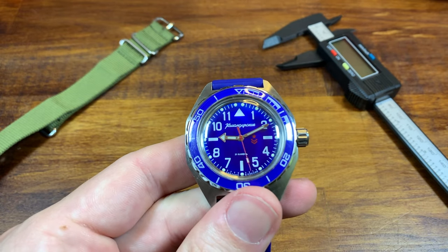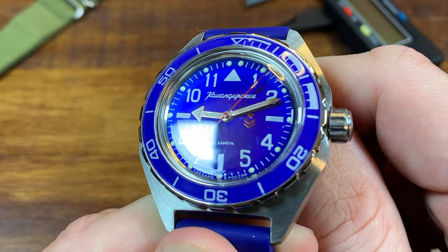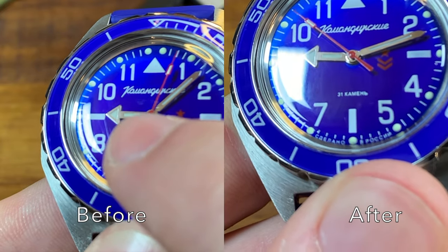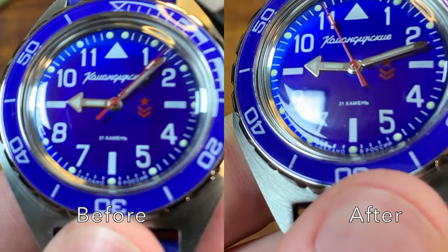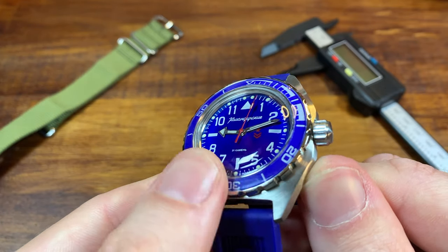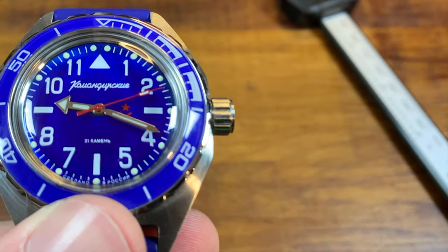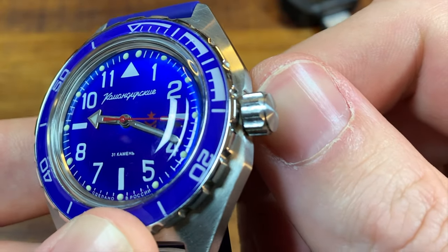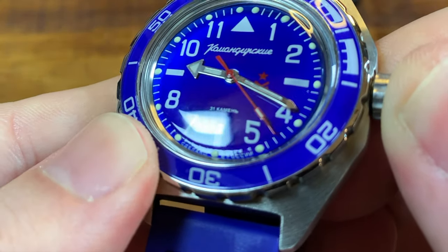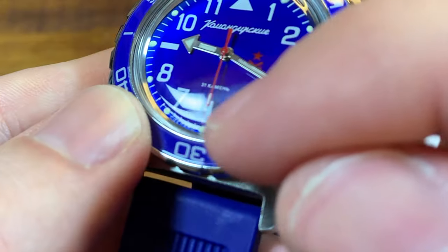I couldn't have been rubbing for more than a minute. Let's wipe off what we can. Now you still see some smudges, but I don't see the scratch anymore — it looks like that scratch is gone. Did I completely scratch up the entire dial with the toothpaste to get rid of that one serious scratch? I don't think so, but I'm going to run this watch under some water and rub it down one more time. The thing that's weird is, on the two o'clock scratch area where we used Polywatch there aren't a lot of smudges, but here on the eight o'clock where we used toothpaste, there seem to be smudges all around the seven and the six.